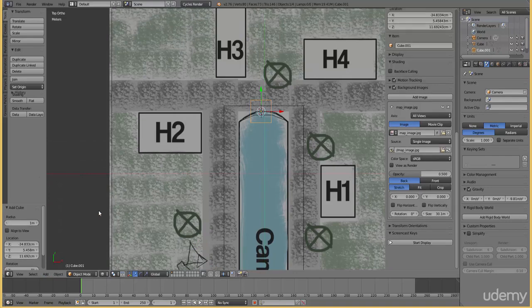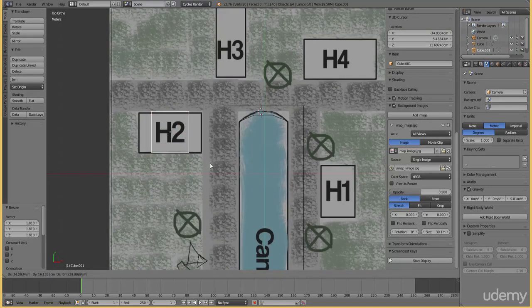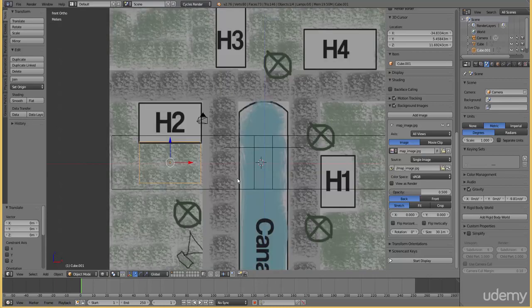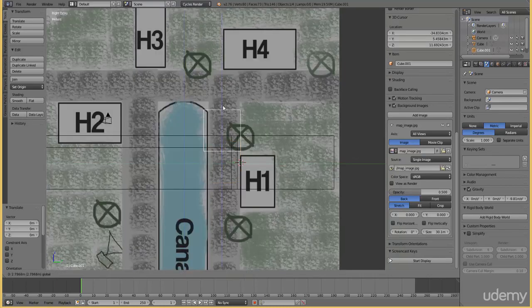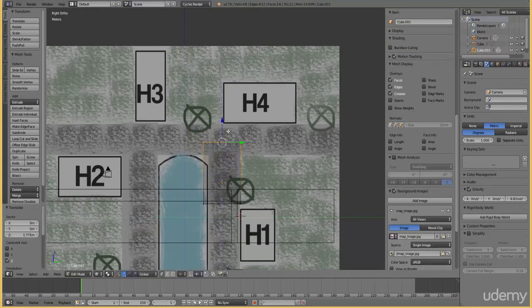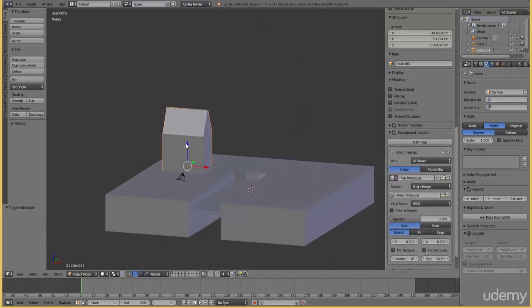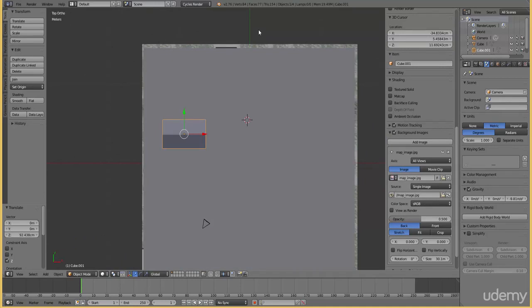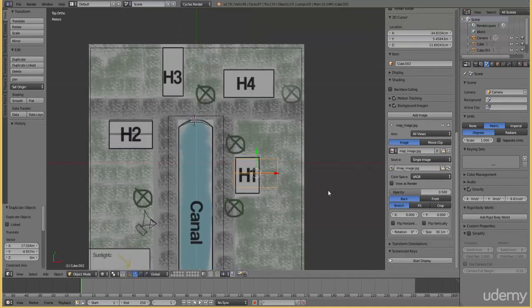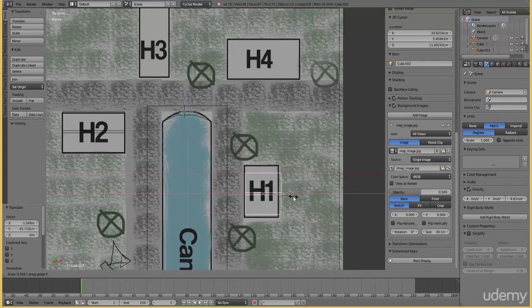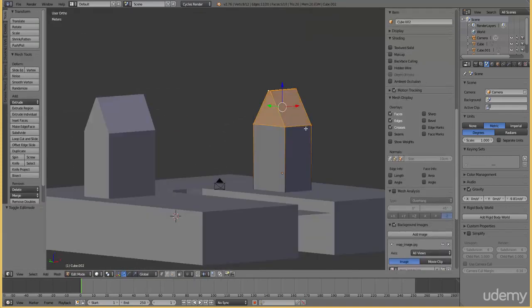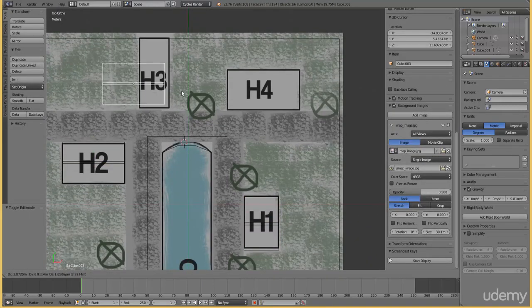I like to start making some sample houses, because if you do this in the final stage of your process, and you discover that your composition is just not that nice, it's really a pain to change everything. And right now, it doesn't matter. So, for example, this is the first tall building, and then we have this building, which is not that tall. It's more like this, I think. I'm not sure. Now we have another one.